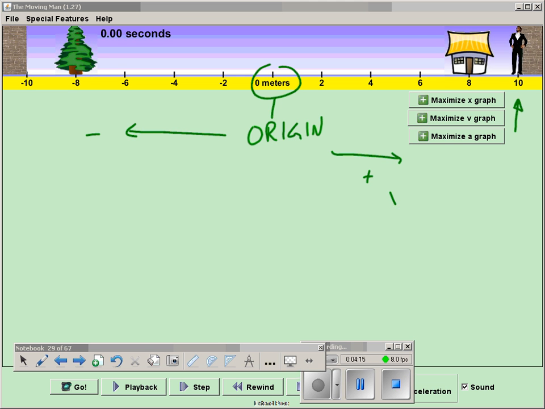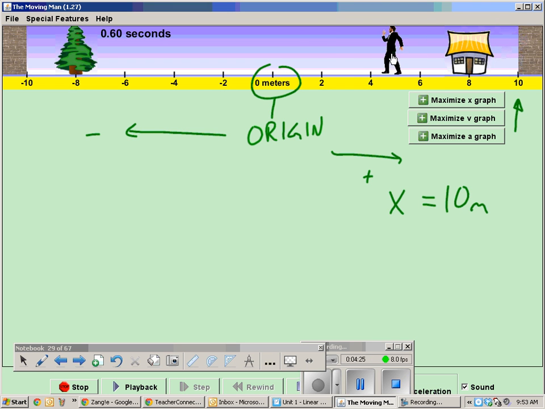So right now, his position is 10 meters. He's standing over here by the brick wall. Okay, but I can move him. So if I want, I can grab him and move him over to here. So now his position is 2 meters, right? Or I can move him back to here, position of 4. Or I can move him over here, so he has a negative position.